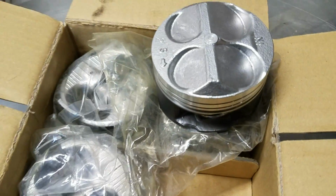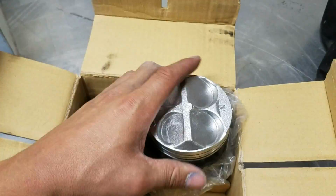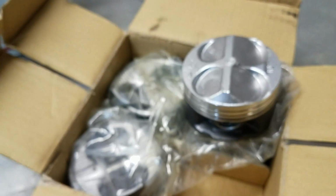Now, before we end this video, I wanted to show something to you guys really quick. I still have these 82 millimeter CTR pistons that I bought for the Type R block, in which we didn't end up using them. It comes with the rings. It's got the pistons, it's got the little pin inside of there, and they are still brand spanking new, bro. They haven't been used, they've just been sitting in this box here doing nothing.